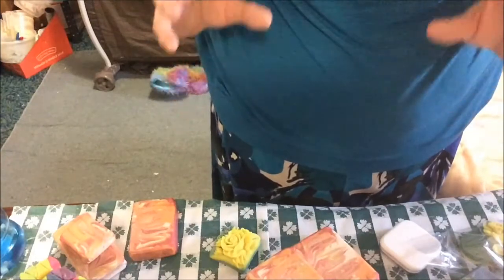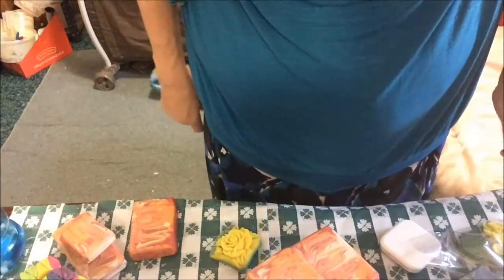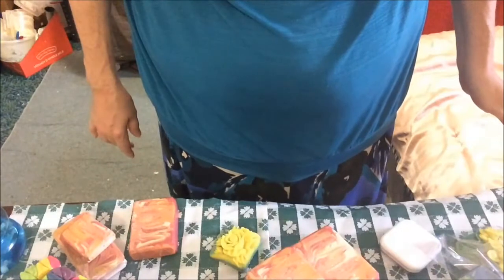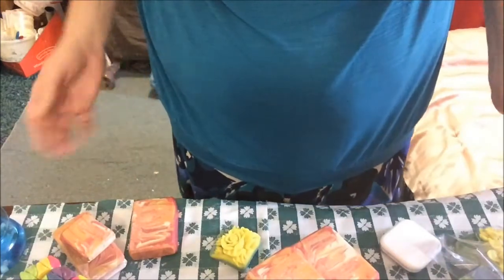I need to clean my soap dishes from when I made the honeysuckle the other day, so that I can make some honeysuckle with fragrance oil to stick between those bars that are so large — they need help bringing back the scent. I don't know if it's because they gelled and totally lost the infused oil smell. So the next time I have the opportunity to make it with the no-coconut recipe, I will be putting it in the refrigerator and not letting it gel, to see if that helps the scent stick a little better.